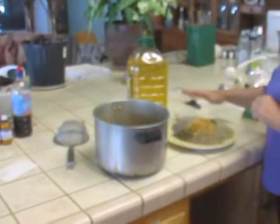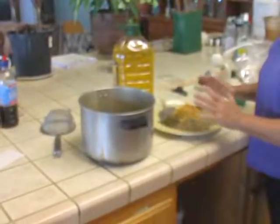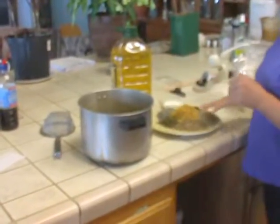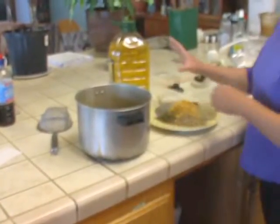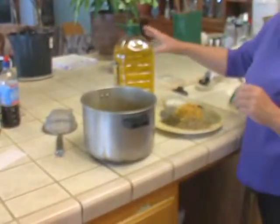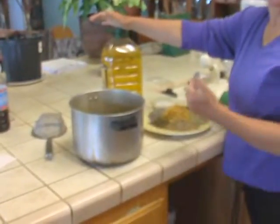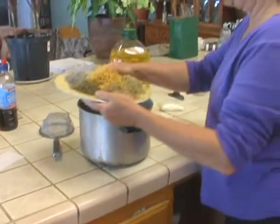Okay, so when we're making the salve, you measure the weights of the different herbs that you're going to be putting in, and then you cook them. Whatever that adds up to, it's going to be a ratio of 1 to 4 to the base that you're creating the salve in. So if the herbs add up to 6 ounces, this is more like 8, then you're going to put 32 ounces minimum of oil into the salve to cook it. I oftentimes put a little bit more in if the herbs are bulkier, and if I'm going to cook it for a long time, I'll put a greater amount of oil in. So I kind of intuit how much oil to put in, but the main base is 1 to 4.